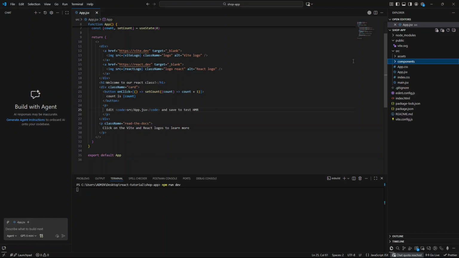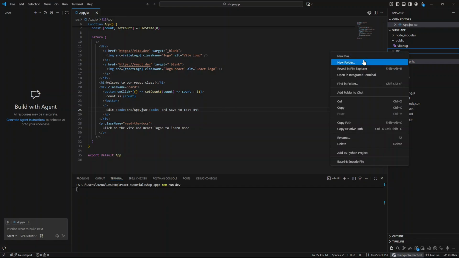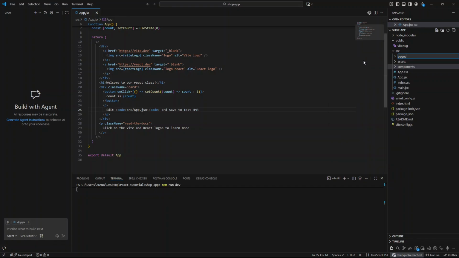Now, this is just a single page application, just app.jsx. What if I decide to build an agency website? Or what if I decide to build a web app which is going to have multiple pages? That means I'll need a folder which is going to contain all of those pages specifically. So still under the source, I'm going to create a folder which I'm going to name pages. Right, you're seeing how we're coming about these folder names.